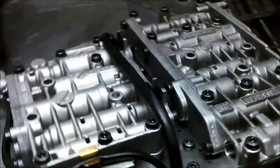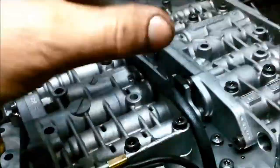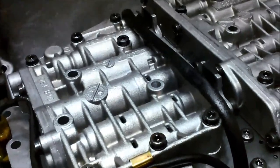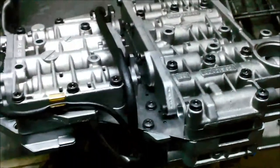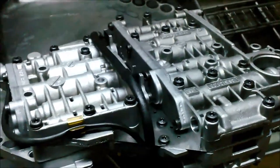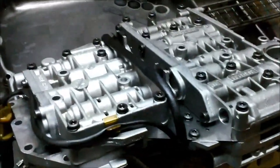A little bit tricky to do, but it is doable if you just be careful. There's a lot of flipping over and holding in place, flipping over, putting one piece in at a time. I'm sure you'll work it out if you go ahead and do it. It's different when you're watching someone do it online and to actually do it, but it is doable. So anyway, we'll keep going.